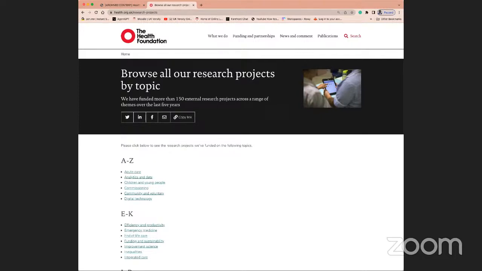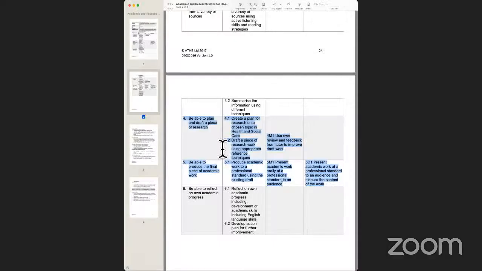So just to recap very briefly in 10 seconds, what we're going to do. Learning outcome 4 and learning outcome 5 are going to be covered together. So if I put it this way, show you this again. And the reason I say learning outcome 4 and learning outcome 5 is going to be done together is because in learning outcome 4, we are looking at preparing to plan for an area of research and then draft a research proposal. And that would cover these tasks.